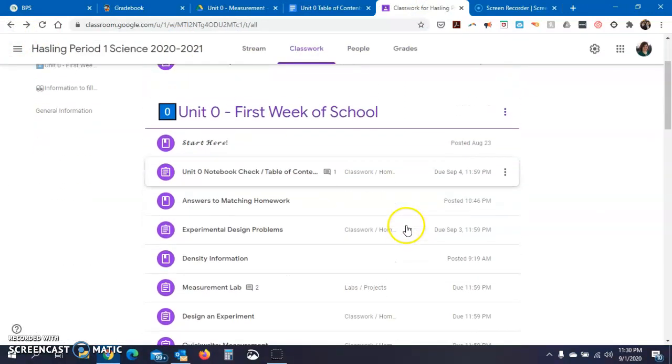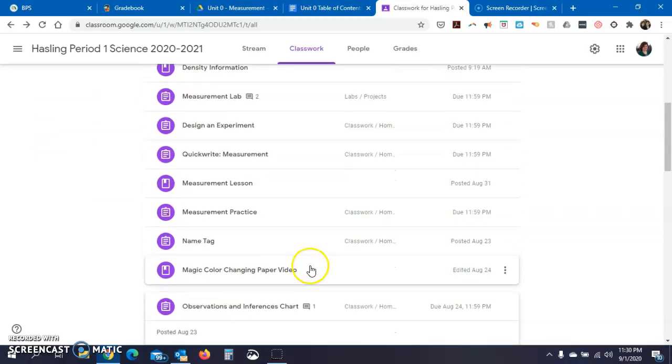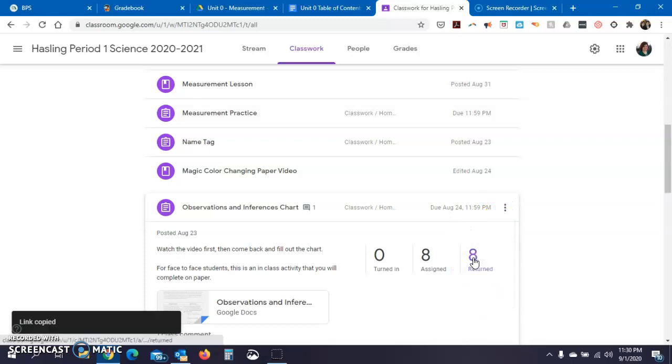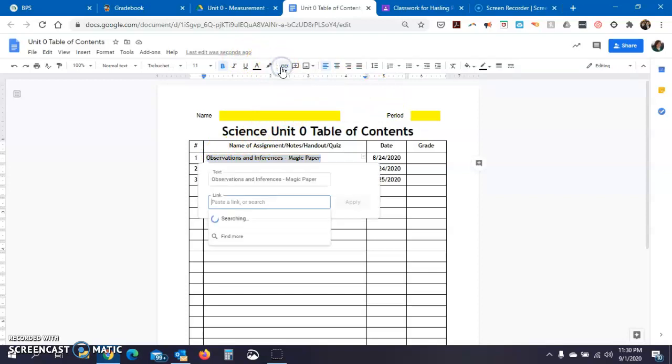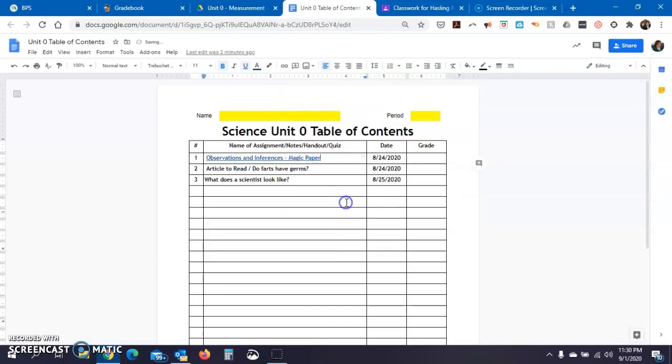So, what you can do is, back in the classwork page, when you find it and click on the three dots, I have lots of options because I'm the teacher in here. Your option will, instead of all five of these, only be copy link. You're going to click copy link. You're going to come over here. You're going to highlight. You're going to go up to the little paperclip thingy up here, insert link, and you can click paste and apply.